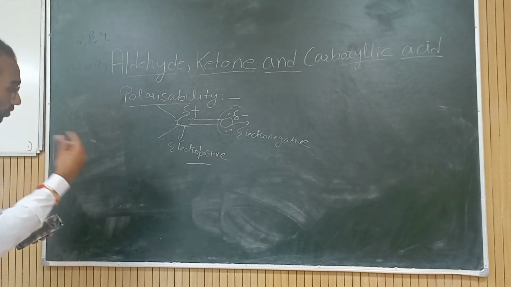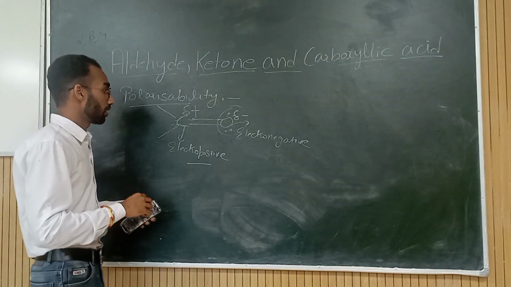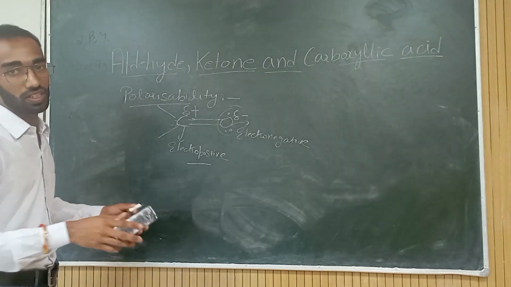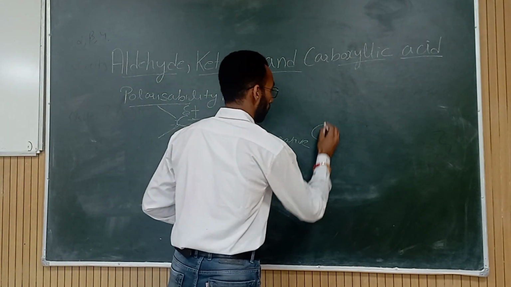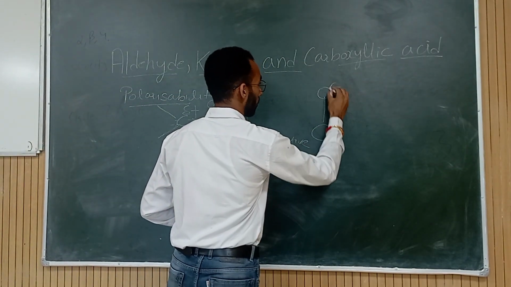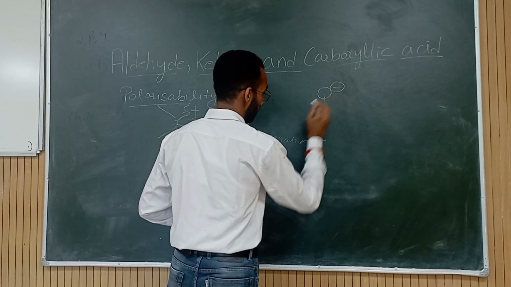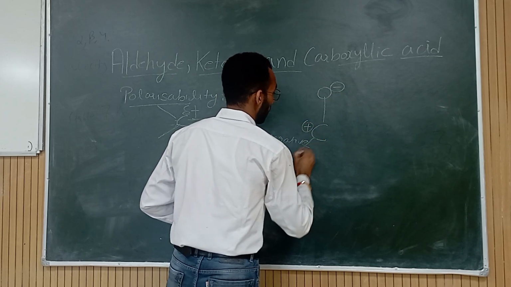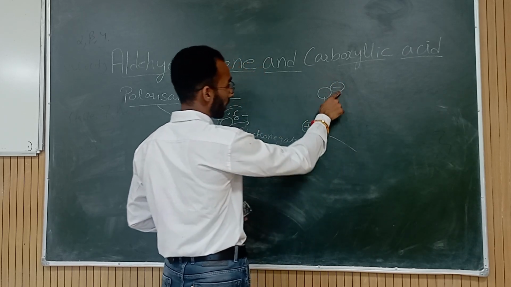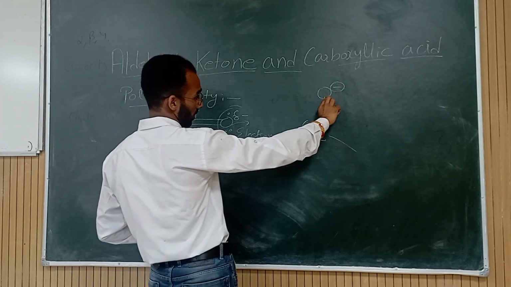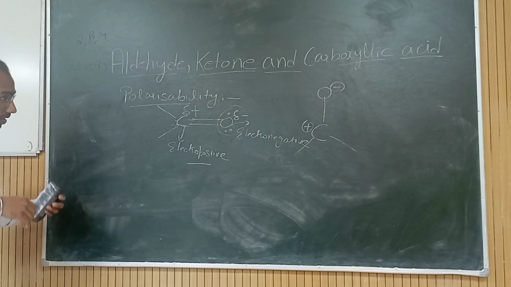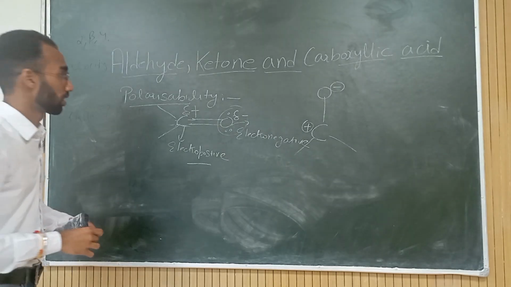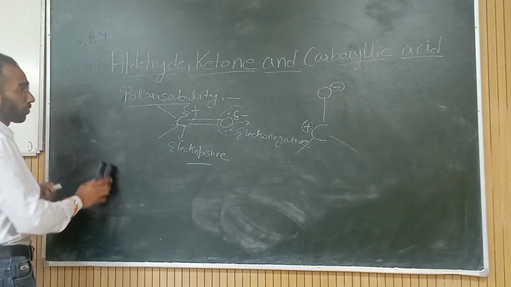Due to its polarizability, there is a greater dipole moment compared with some other compounds. In a carbonyl compound there is a negative charge and a positive charge with some distance between them, so it acts as a good dipole and exhibits a greater dipole moment. So this is all about polarizability.